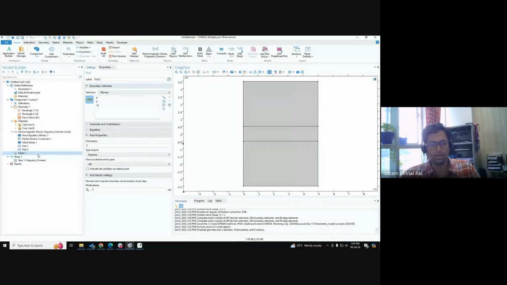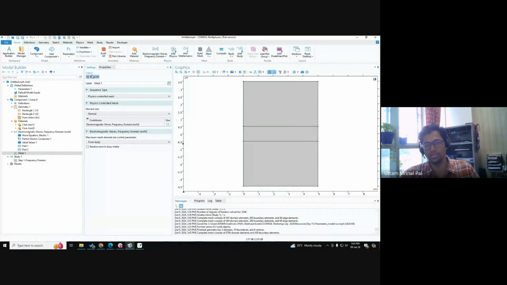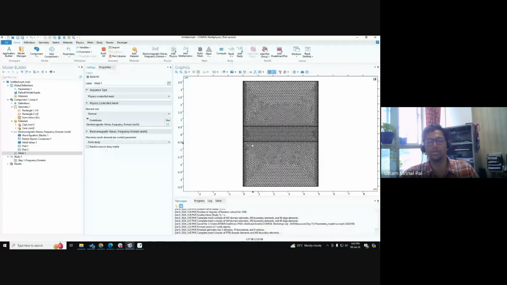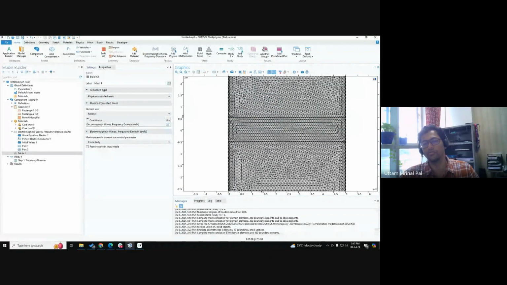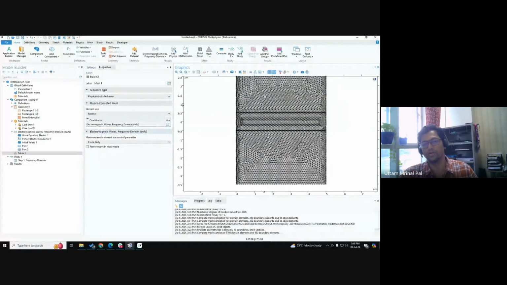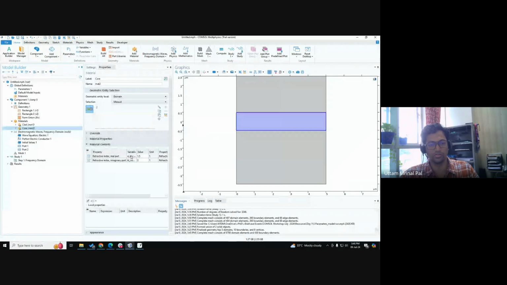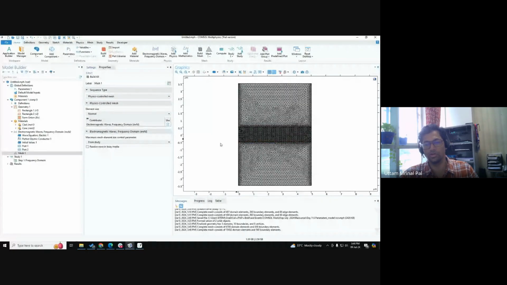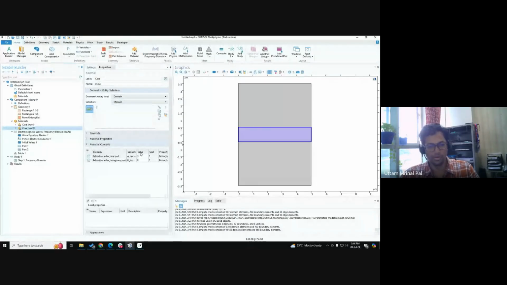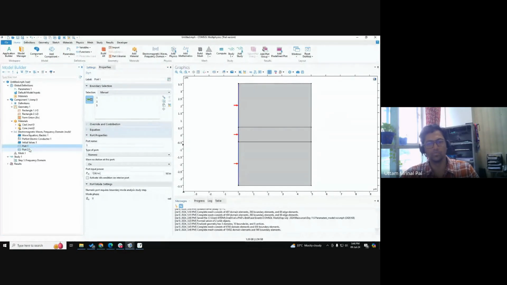Okay, so the next thing is to just see the mesh. Again, the mesh is very important here because we have to follow lambda by 5 by the refractive index. You can see that the mesh is more refined in the center because of the refractive index of 1.5. It's more relaxed in the cladding because the refractive index is 1. For example, if I make the refractive index 3 and then see the mesh, you can see that it becomes even more refined. So a higher refractive index will make your life more difficult, especially for propagation.